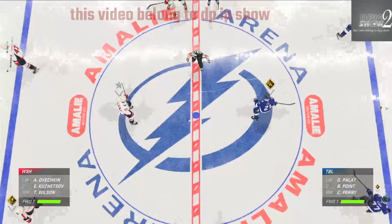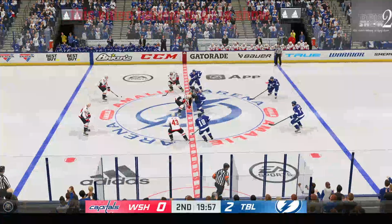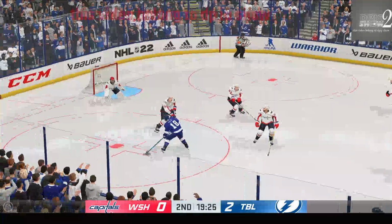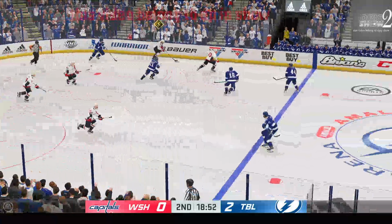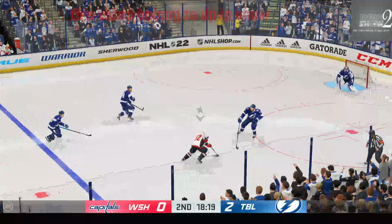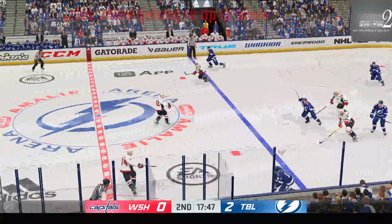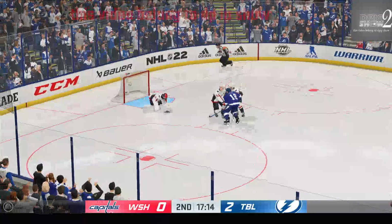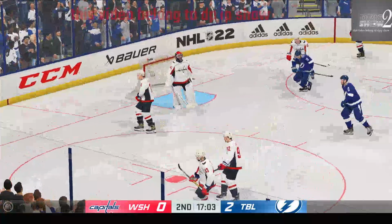Both teams had a chance to recharge, and the officials set to drop the puck here on period number two. And now it's grabbed by Ruda. Takes the feed. Lets it fly. Denies him with the pad. Quick pass across to Kuznetsov. Washington's got it across the line. Takes a shot and makes a save. Tampa Bay's got it against the boards. Cuts to the paint. That's turned away with the pad by Vanacek. And as he opts to freeze the puck, we get a whistle.